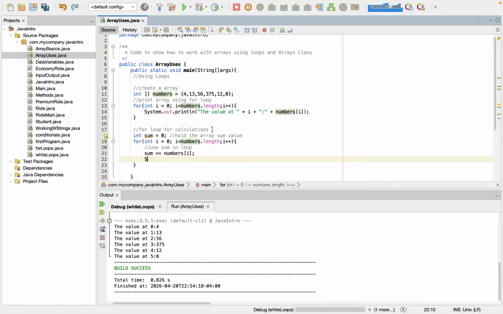Another thing we can do is a print statement so we can see the sum keep going up. So system.out.println, and we'll say the sum is, like that. So this would be doing a calculation.